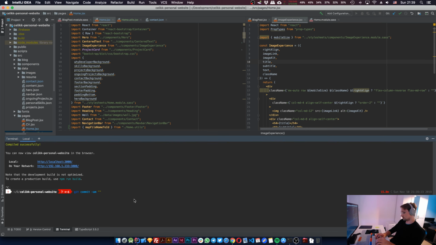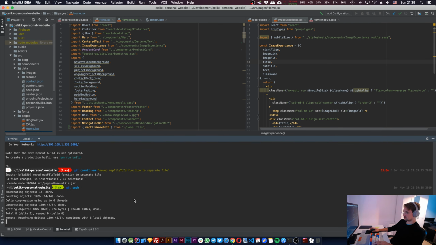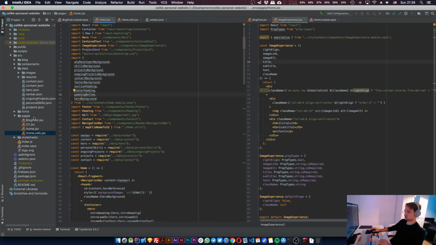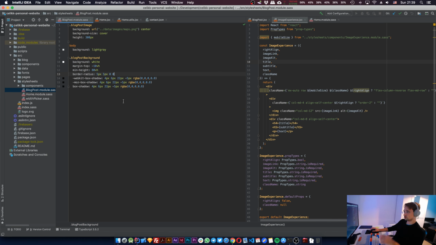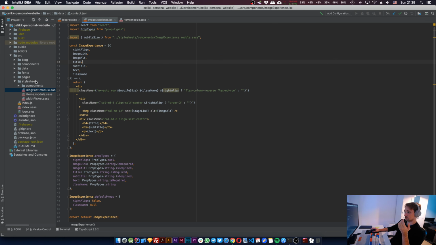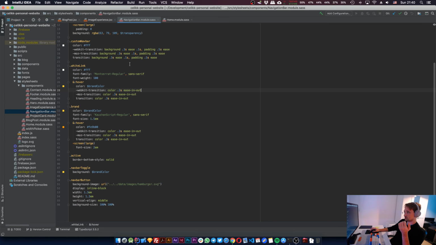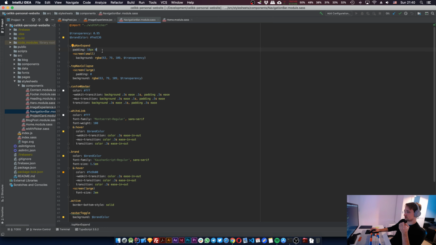What do we do? All right, move map file to id function to separate file. Yep, push. Right, that's almost done. Yep. Right, so we can go to navbar, the navbar sass file now. Where is it? It is under style sheets, blog post module.sass. No, it's not here. Why am I going in here? It's under components, navigation bar. Yep, it's in here. And it's because of this.